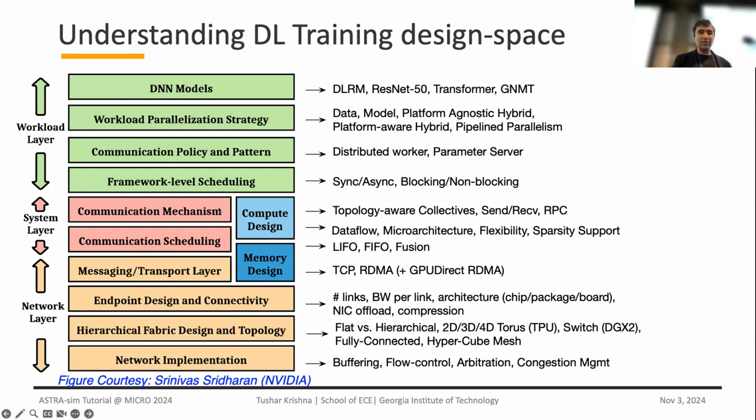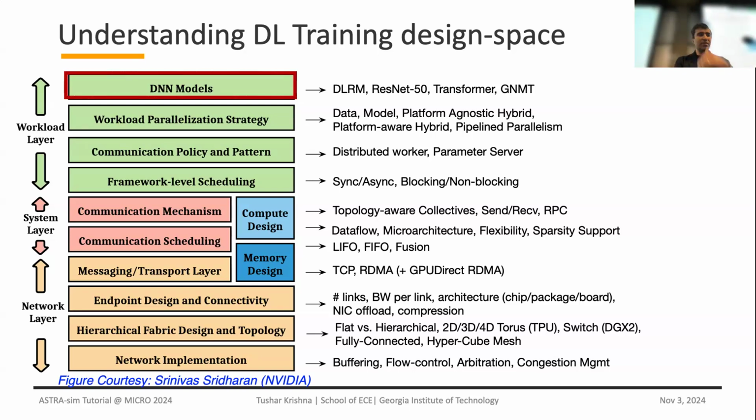Then we have the light blue and dark blue to represent the compute and memory components over which you're running these. The pink part is what we call the system layer. This is meant to capture the system software that is used to orchestrate a lot of the communication. So collective communication libraries would essentially come into this layer. And then you have the orange part, which is what we call the network layer, which again has both a software component and a hardware component to ultimately navigate all of this.